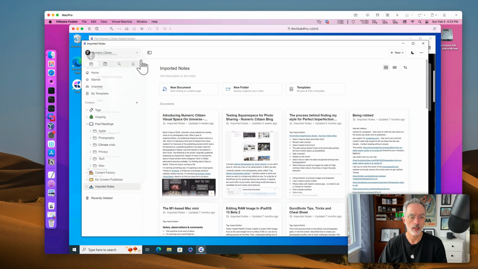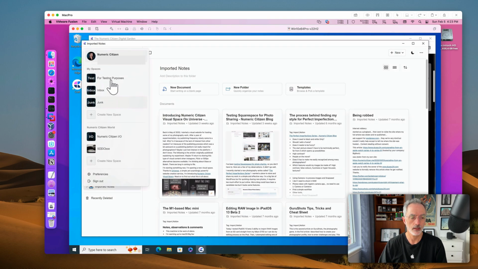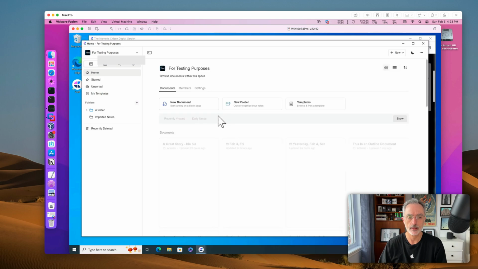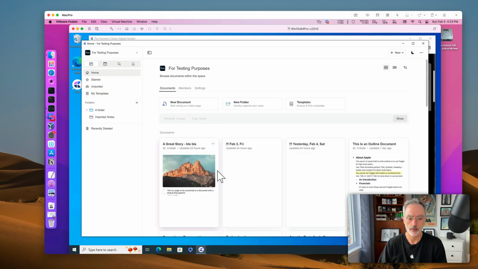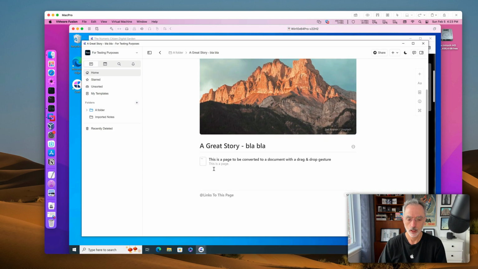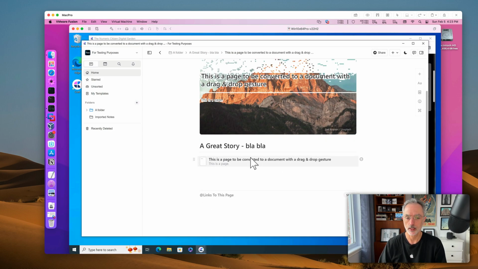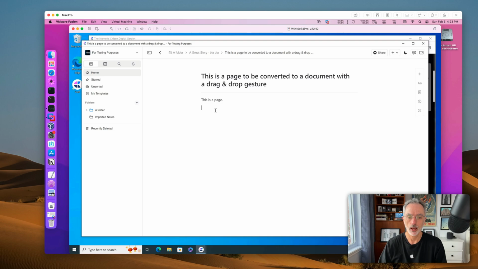If I go again in the testing purposes space, I'll switch to that, and I look at this document here. It's pretty much the same. Yeah, and I guess if I invoke the assistant, it will be pretty much the same UI. Escape to go back. It doesn't go back, so I'll click somewhere. I'll invoke again the slash menu. So this is pretty much working as expected.